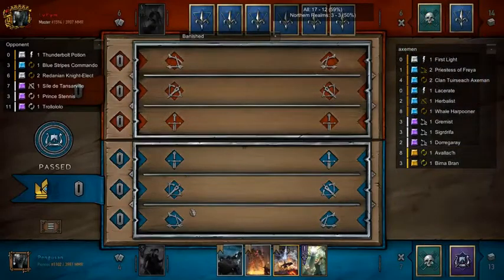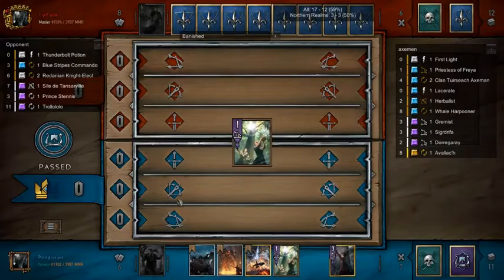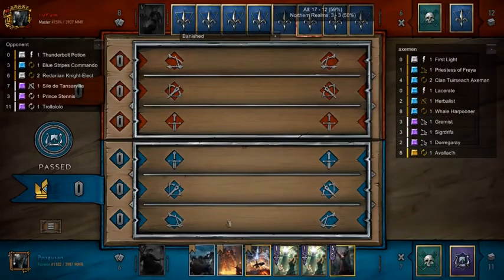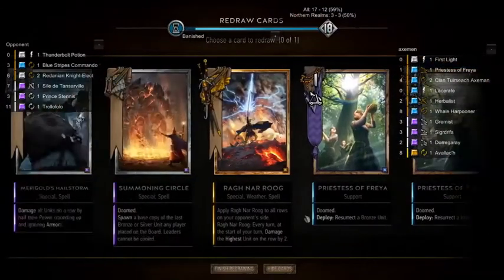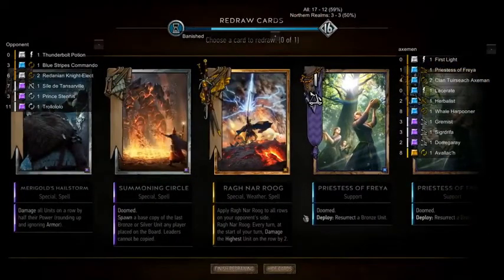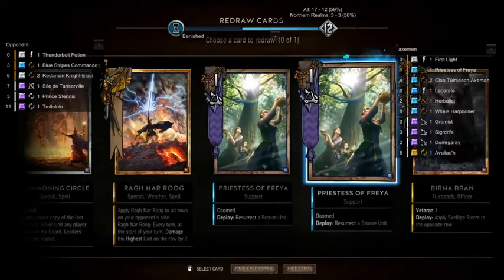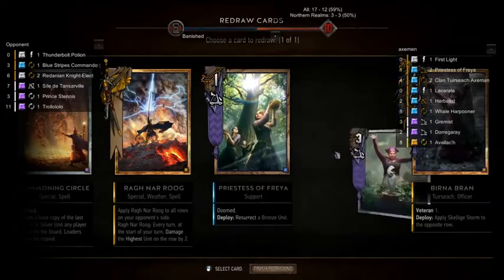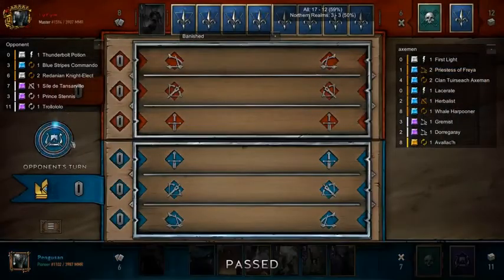We'll likely see a dry pass coming in from the Axemen player because it wants to play long rounds with this Ragnarok, and especially with this Burnabrand now. Burnabrand now makes Skellige Storm in the opposite row. Skellige Storm deals 2 damage and 1 damage and 1 damage to the leftmost units in the row. So, of course, we'll see a dry pass.